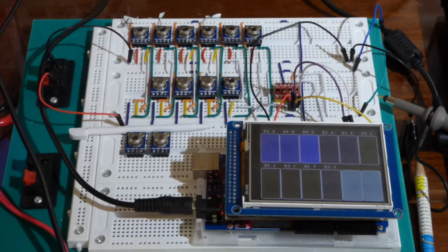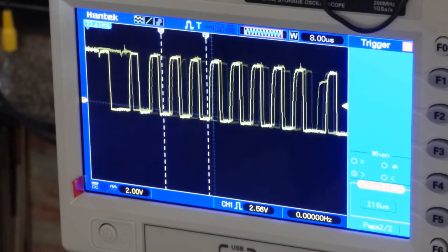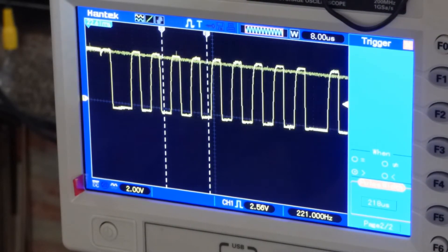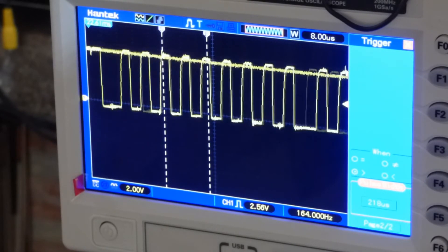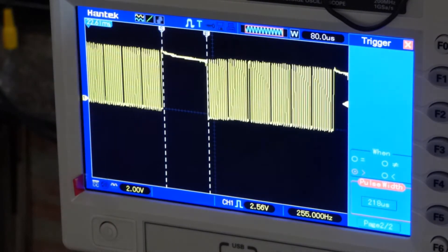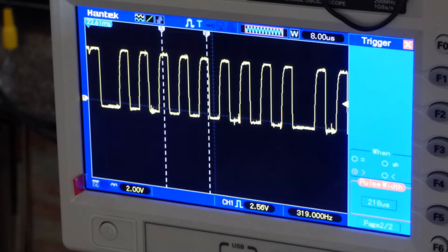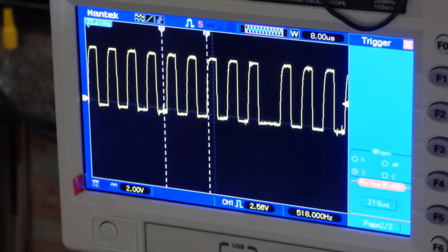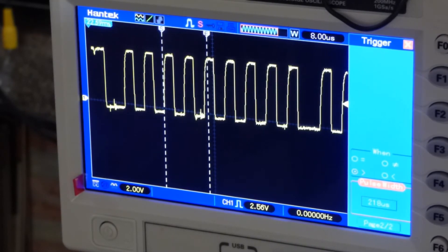Let's go take a look at what this looks like on the oscilloscope. There is the chip clock on the I2C interface. You can see the complete transactions that are probing all the sensors. Let's put it in single trace mode — there you go, now you can look at it. That's what it looks like.